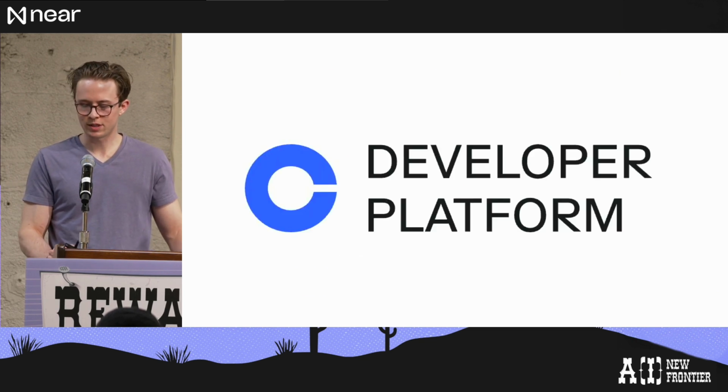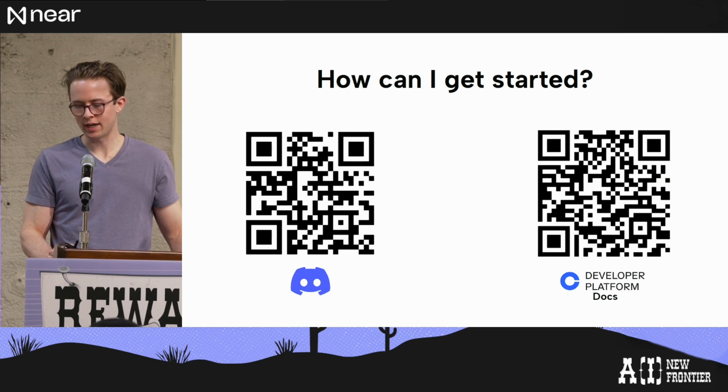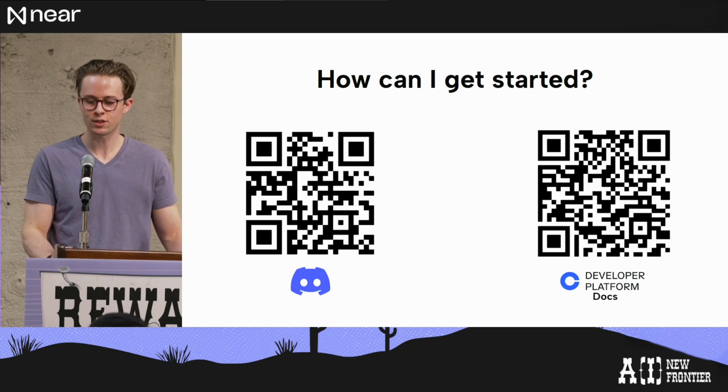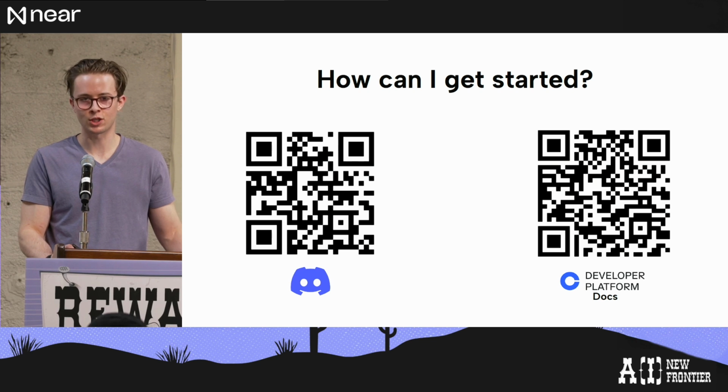So we're the Coinbase Developer Platform. How can we get started? Here are some QR codes to get started with our developer Discord, as well as the developer platform documentation for AgentKit. Feel free to go there. There'll be quick start CLIs that can get you set up with projects locally.